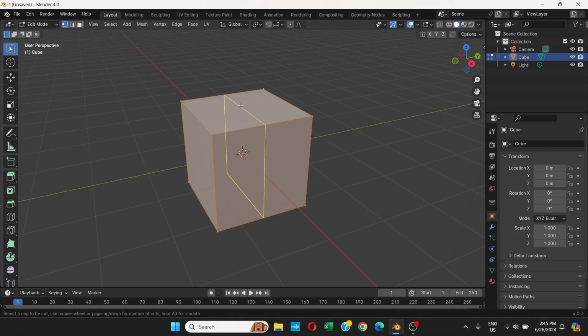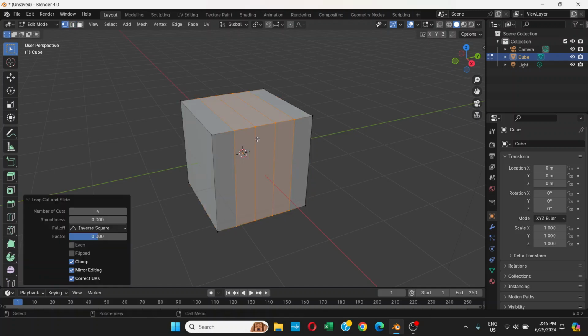Depending on what kind of line you want, you position your mouse like this. For now, I need this vertical line. When you scroll up with your scroll wheel, it will increase the number of loop cuts. Scroll once again, there are 3. Scroll once again, 4. Once you have 4 loop cuts, click, and then click again.